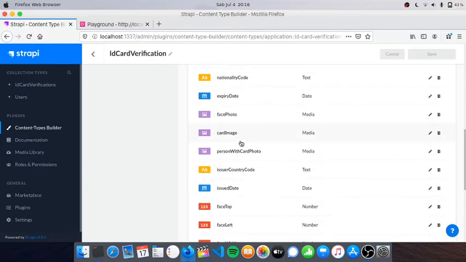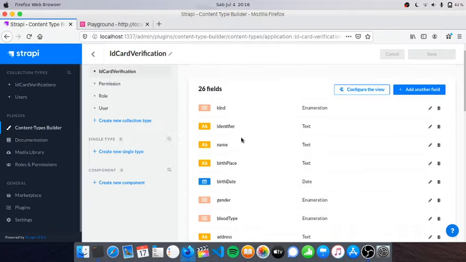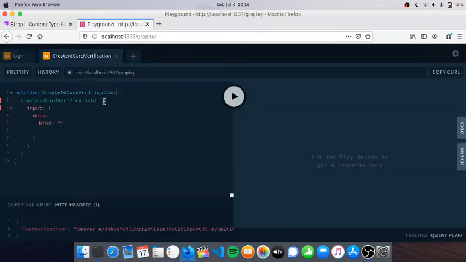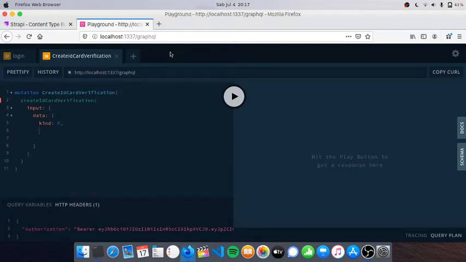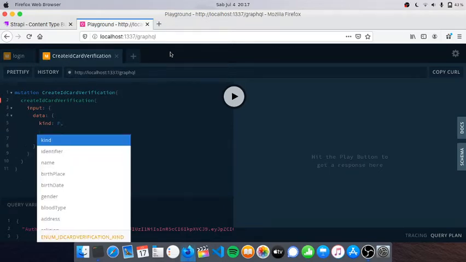In the previous video, the unauthenticated GraphQL CRUD operation, I put all fields in the create operation, but here I'm just going to choose several fields.